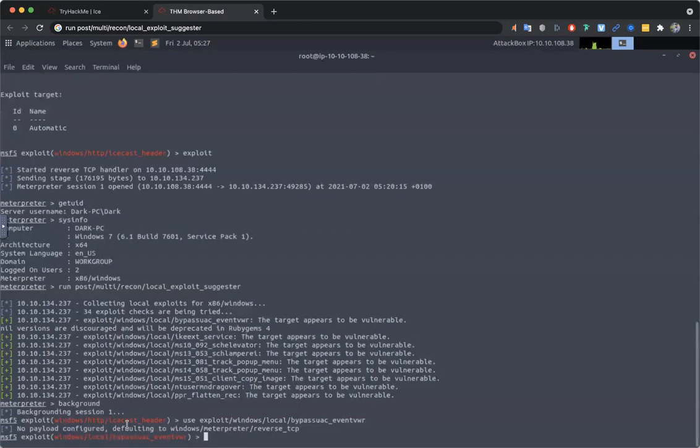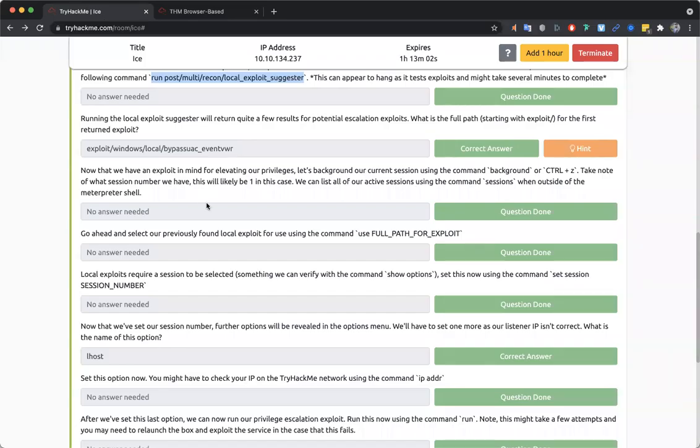Boom, you see how it switched? First, we were in the Icecast header. Now we're in that exploit, the one that we just found. We said we wanted to go there, and now we're there. Let's see what else they need us to do. So we did that. Local exploits require a session to be selected. So we need to set our session. Remember I told you it was on session one last time, right?